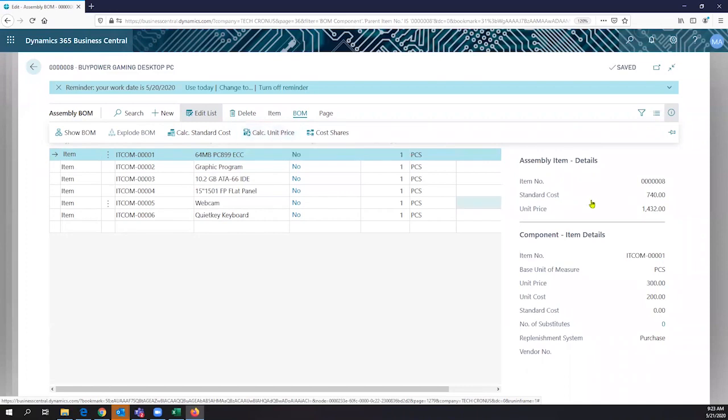For you to remember, the standard cost is a planified cost that is fixed, okay? Simple as that. There are a lot of different concepts about a standard cost, but it's very simple. It's just a planified cost that is fixed because I have rolled up my cost, and here I have the 740. You could use it if you want, but if you would rather use the vendor cost all the time and have NAV calculate your real profit instead of the planified one, we would use FIFO instead of standard cost. This is just a function that I'm showing you.